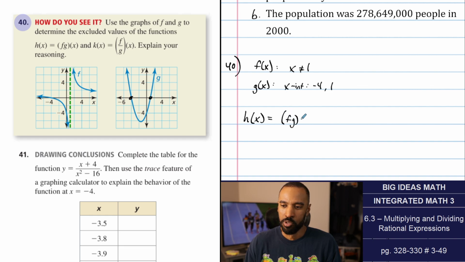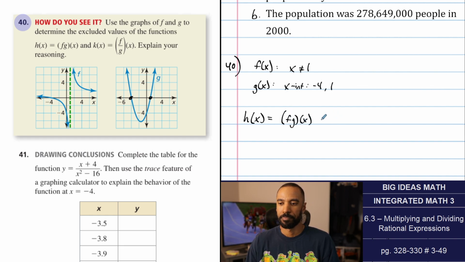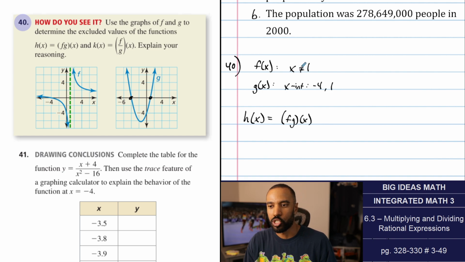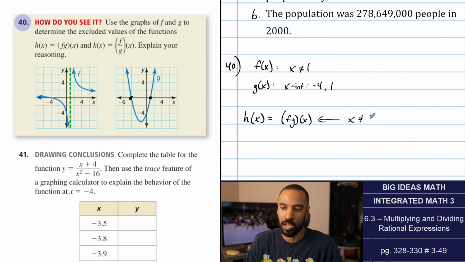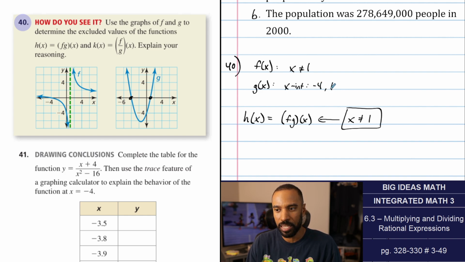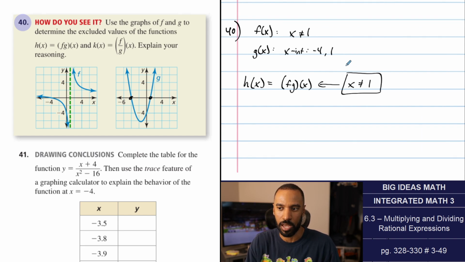So when we do h of x equals f times g of x, excuse me, we still have a restriction on 1. Basically, we're dividing by an x minus 1 somewhere. So here, x can't equal 1. That's for the same reason that it doesn't matter if we're multiplying by something with the g. It gives me a 1 there. It would have a canceling out effect on those things. I plug in a 1. This has an x minus 1 and x minus 1. They cancel out. That doesn't mean there's no restriction there. So that's definitely a huge part.